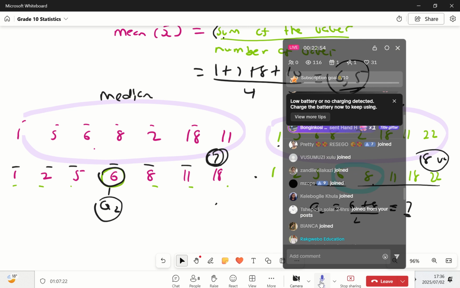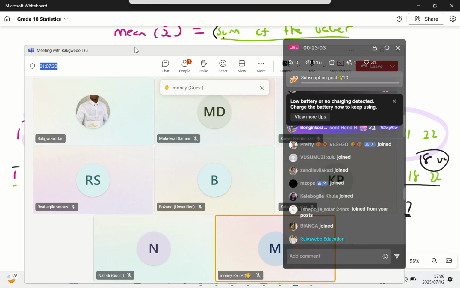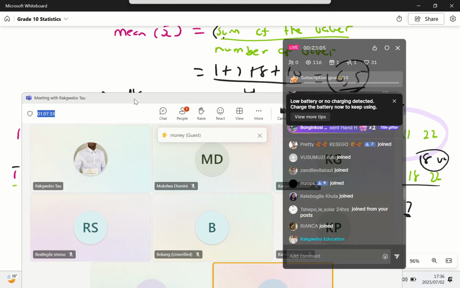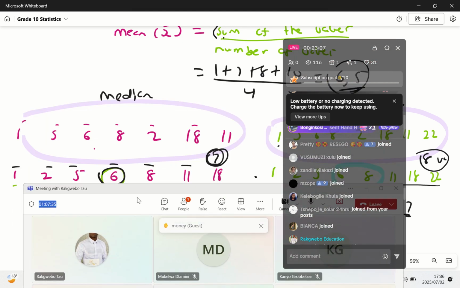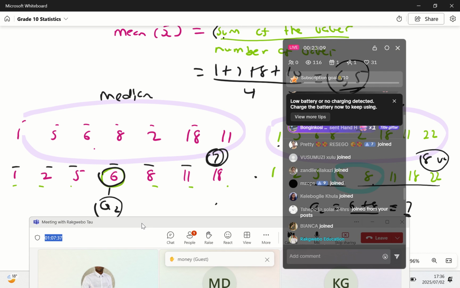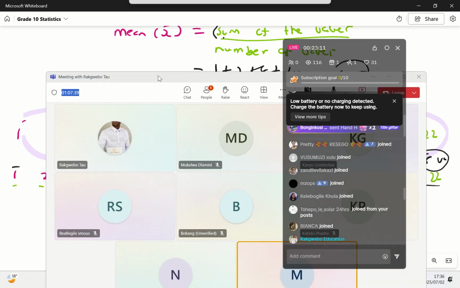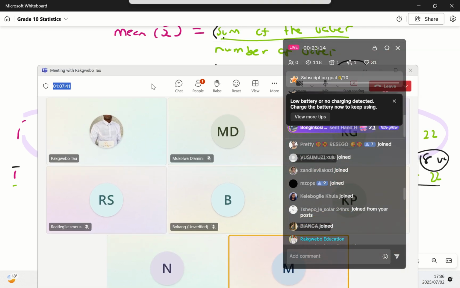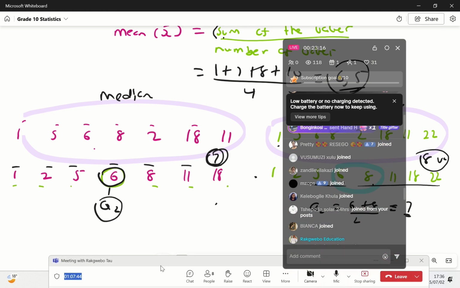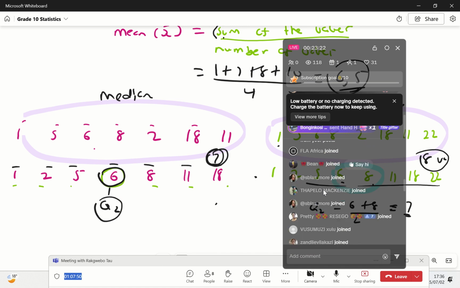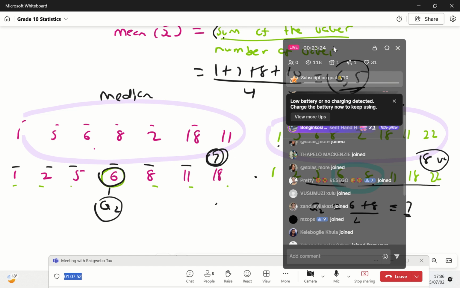You can't see the whiteboard. Who else can't see the whiteboard? Who else can't see it? Bokan, can you see the whiteboard? Can you see? All right. So just leave the meeting and then come back immediately and see if you can't see the screen. Can you just do that for me quickly? Just wait for you. All right. Yeah, okay, she can see now.